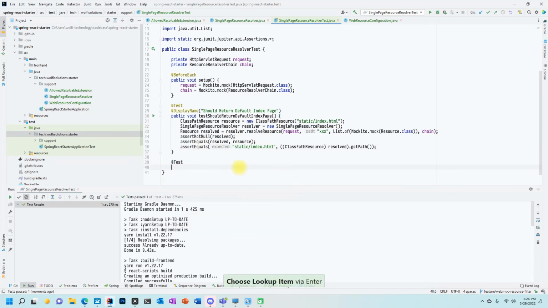Let's add another test. This one's going to be, should return a valid file in supported extensions.